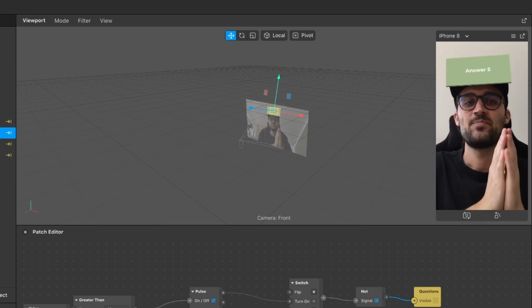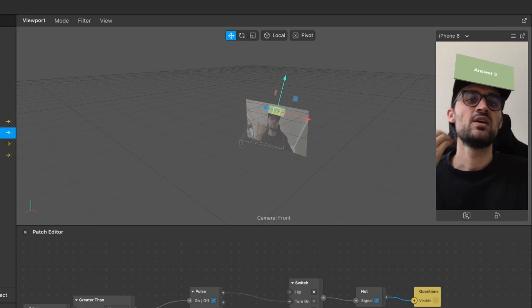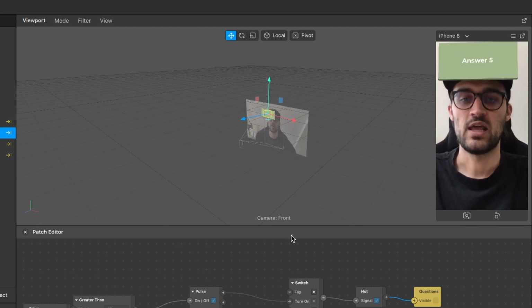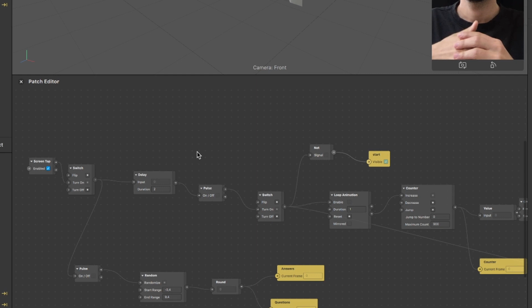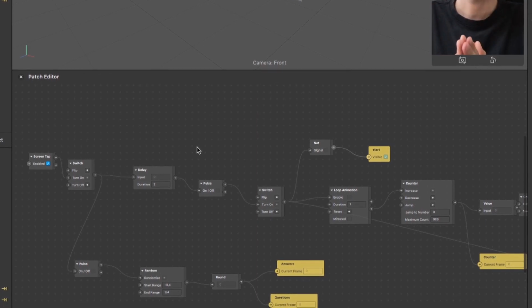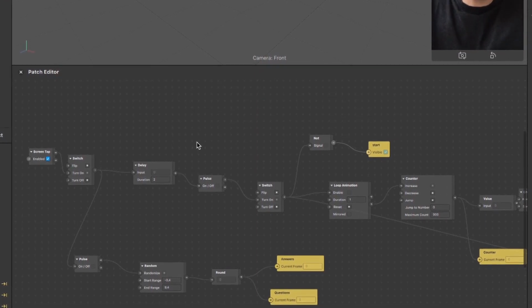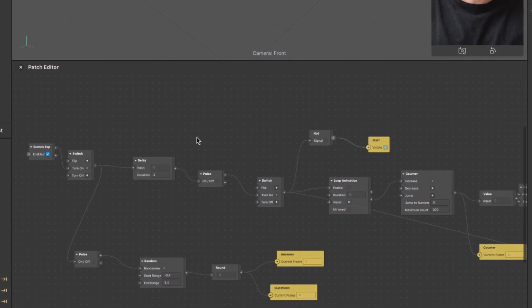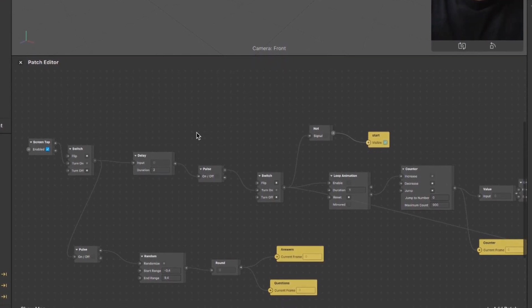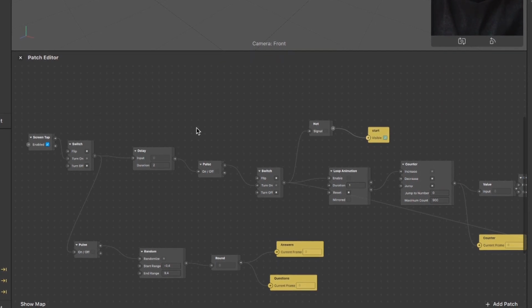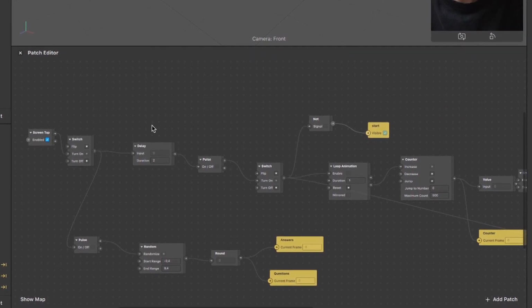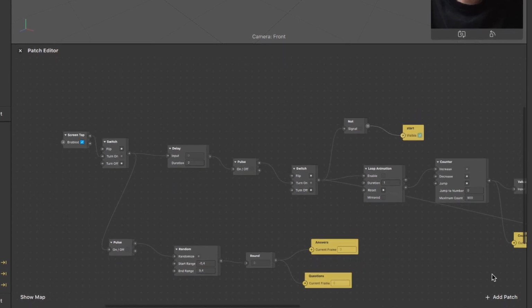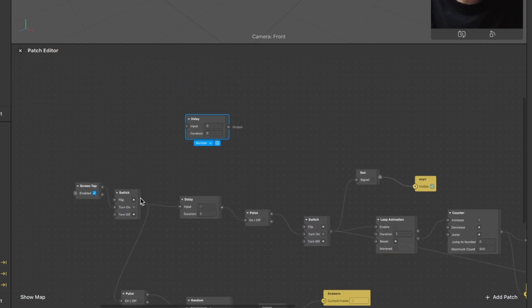but let's make it a little bit more engaging by adding some animations to this filter. So let's do this. For the animation I want to do some simple animations, so I want to flip the cards and then reveal the next phase of the filter. So start card flips to question card, and the question card flips to the answer card. So at first we have to add a delay. The delay patch is a really good friend, and I want to do the animation. Every animation should last 0.2 seconds.